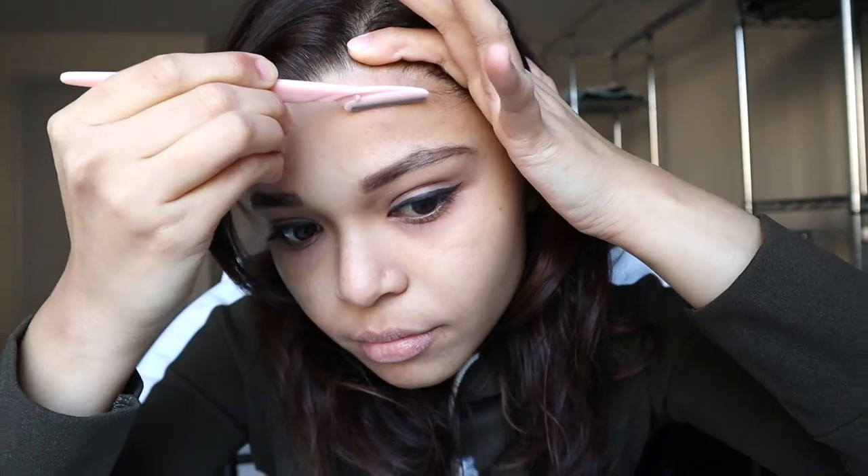The forehead is technically the most trivial part because you have to be extra careful around your brows. I'm not shaving my brows because I cannot take that risk — I still need to master this art. That's why I've filled in and shaped my brows, just to ensure I don't go anywhere near that area. It feels so satisfying — so much dead skin and dead cells are going out. It's so satisfactory!